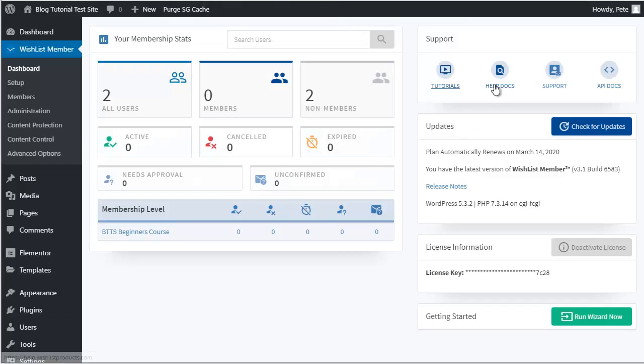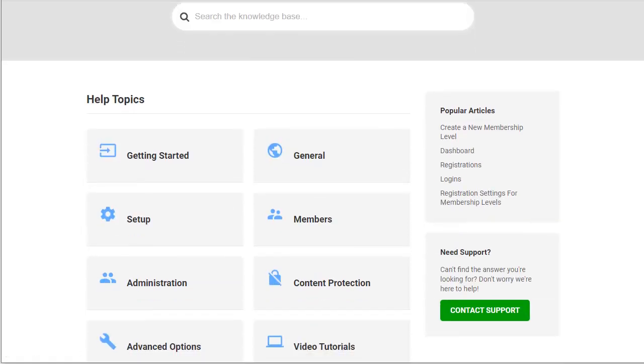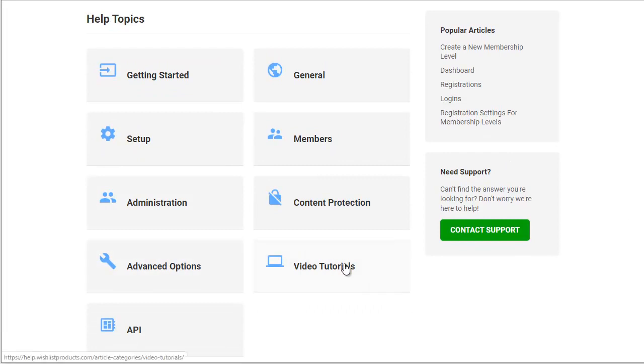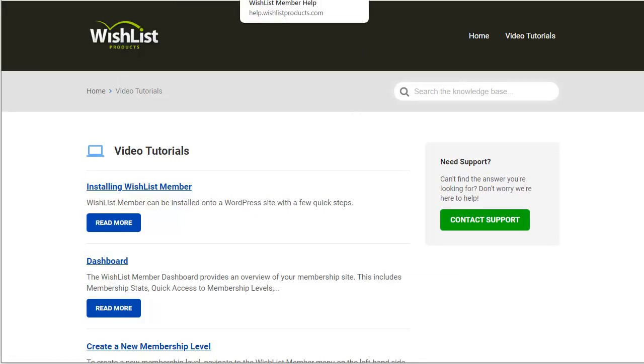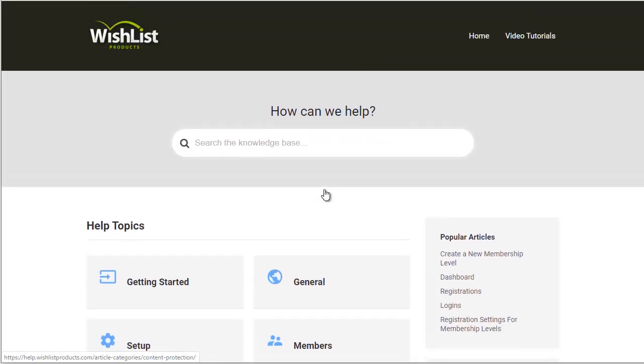If we go back, we've got the help docs. This is like the main knowledge base home screen. So if you click on these, you can get back to the tutorials, which we've just seen here. So you can just go around there and find your way around for whatever you're trying to look for.